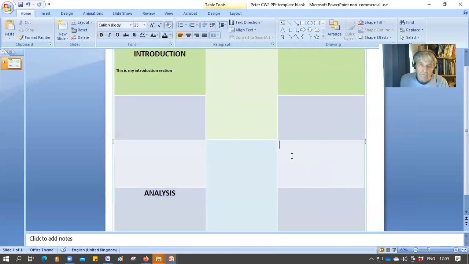I might decide, for example, the references, you can have them on the same page, or you can have them on a separate page.